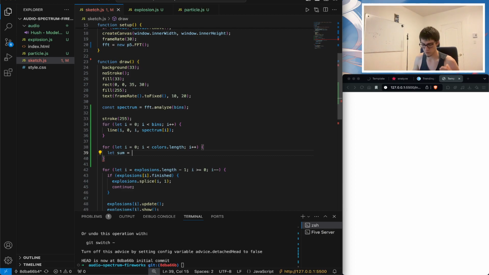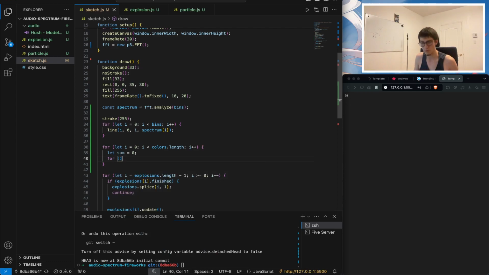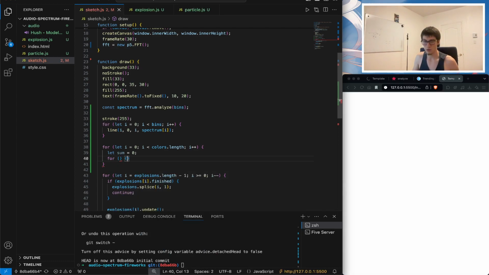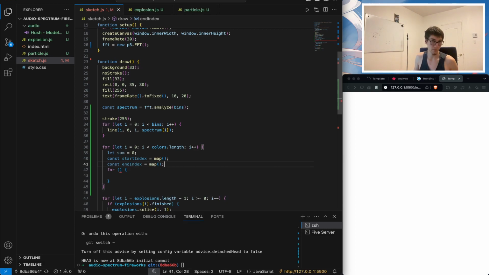So the base value is going to be 0, and then we'll do a for, and then I need a start index. So let's do const start index equals something, well, map of something, right? And we'll do const end index, right? Equals also a map of something.